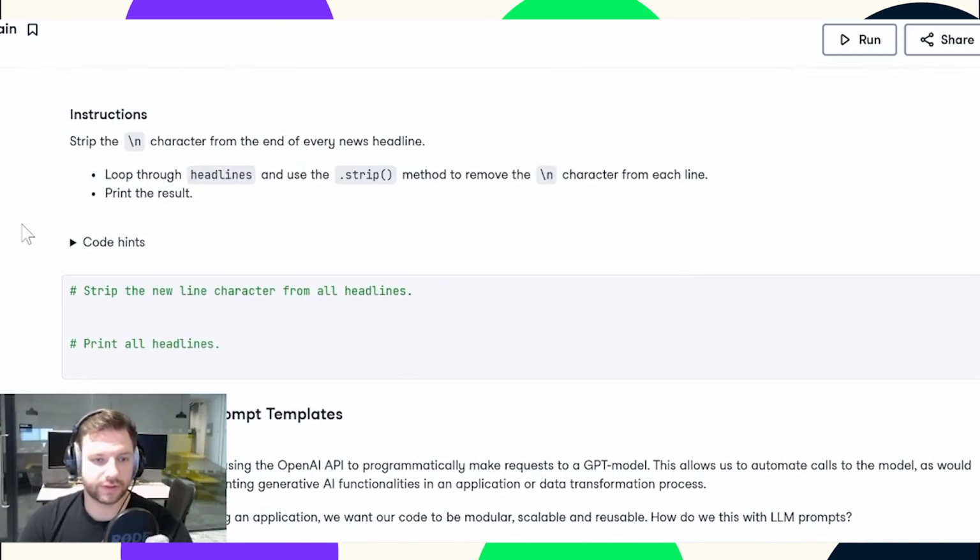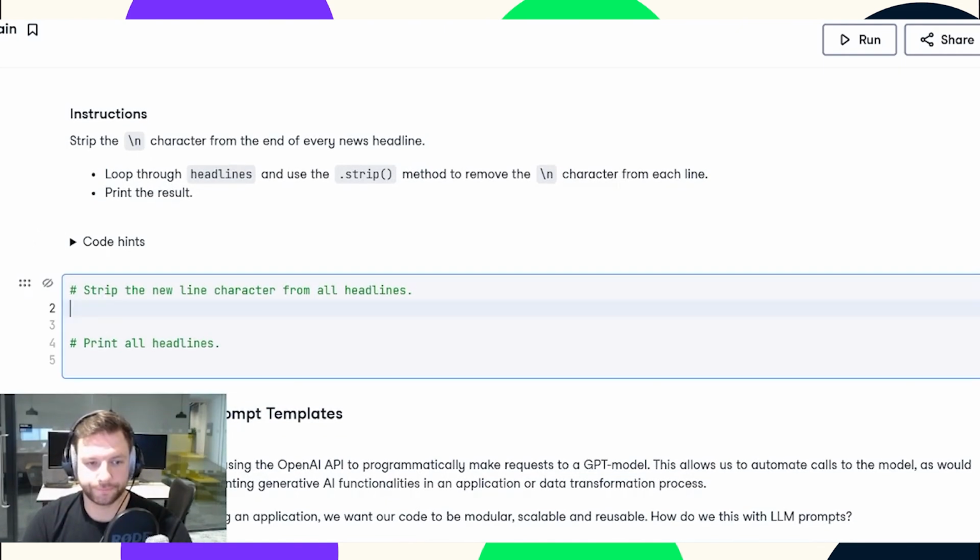To do this, we can simply use the .strip method for string objects within Python. To make it a little bit easier, I'm going to use a list comprehension here: x.strip() for x in headlines.